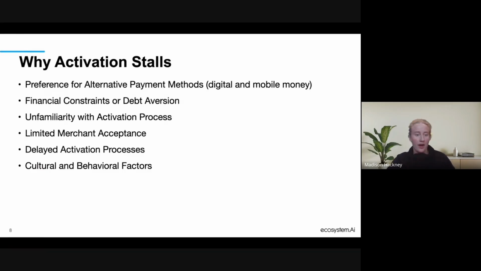Number one, there is a preference for alternative payment methods. As I've mentioned, in emerging markets and lower income segments, consumers are increasingly preferring mobile money and digital wallets over traditional cards, largely because these alternatives are more convenient, a lot more easily accessible, and they often have lower fees attached to them. So these alternatives are a lot more appealing than going through the traditional process of getting issued a credit card and getting your credit approved.